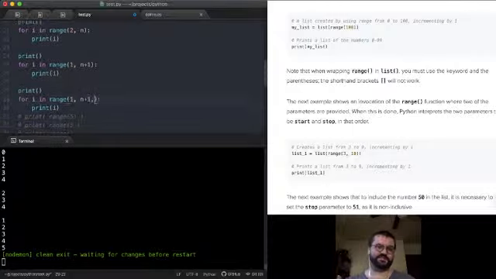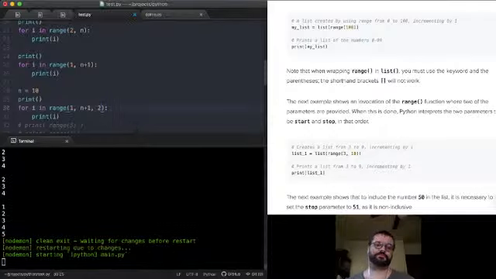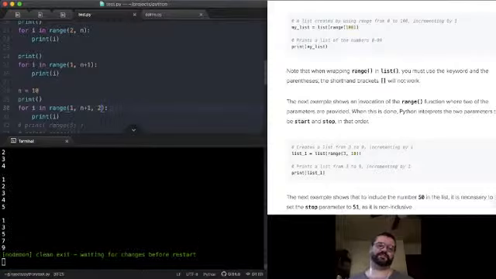We can specify the step, and let's just do n equals 10. We'll start at 1, go to 10, and actually what we want to do is, let's say we want 1, 3, 5, 7, and 9. We want to print off every other number, so we'll do steps of 2. So we can specify the step with range. I don't know if this is going to give us 1. Yeah, this will give us odds.